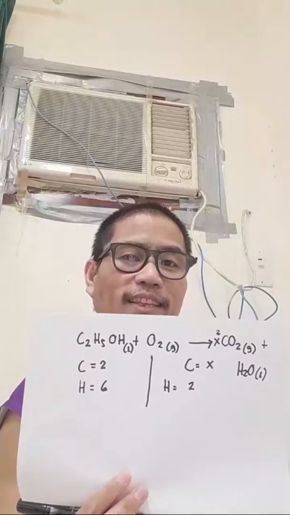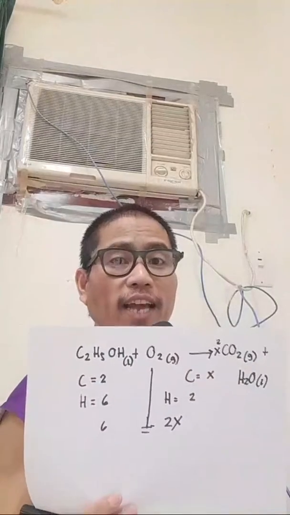Okay, hydrogen, the other side is 6 atoms. Why did I say atoms? Because we consider the subscript. In balancing, we are not balancing only the number of moles. It's the atoms. That's why we have the law of conservation of mass. So H on the other side will be 2 only, so it's not balanced. It's in the product side that we have to add 4 supposedly, because it's deficient of 4 atoms.